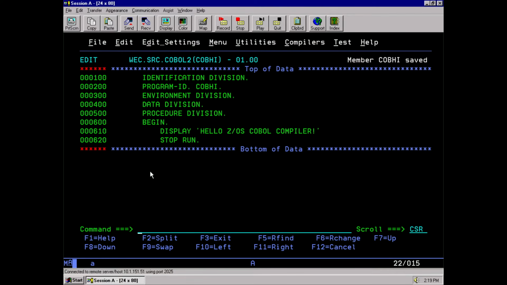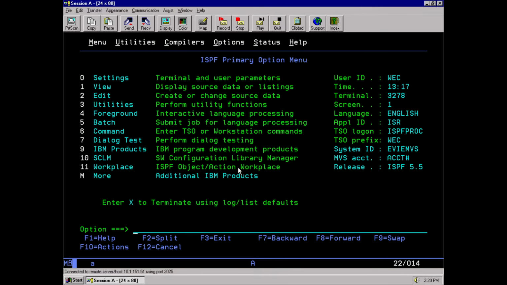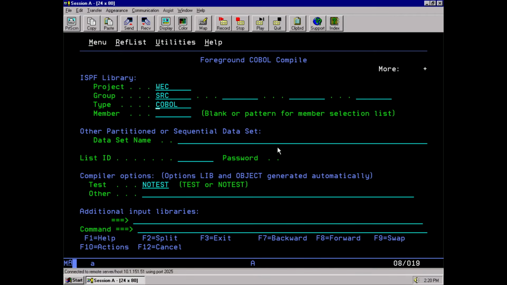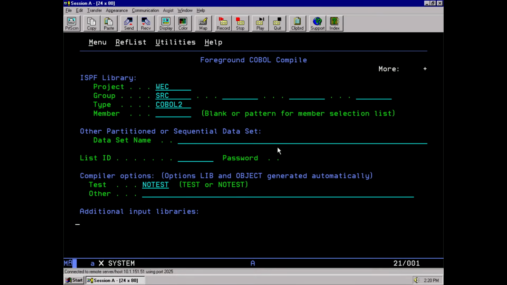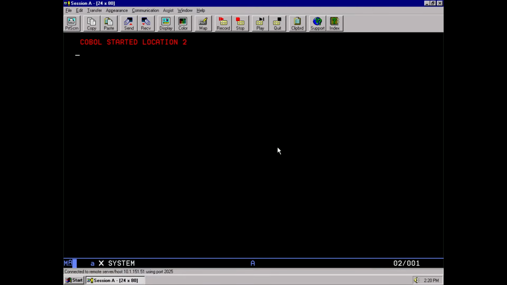So you saw me type save there, and we need to go back, so hit F3. In case you didn't know that's what I was hitting, you can see down here it says F3, okay? Now, let's go foreground, COBOL, and remember COBOL 2, and if you forgot the name of the file, you can hit enter, and it's gonna say, oh, there you go, and then come over here, hit S, press enter, so it's gonna load the file, and then after this, we will have compiled it.